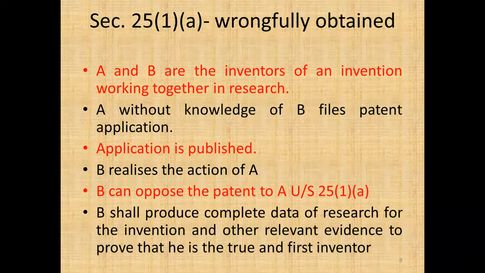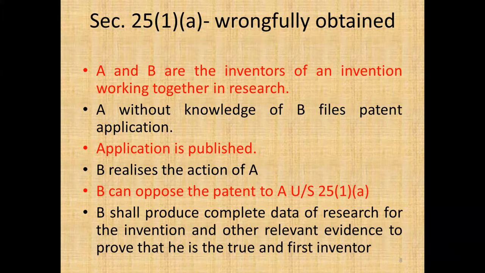Now, what happens? B, the co-researcher, files a patent application for the research which they have been carrying out for almost 2 years without the knowledge of the researcher A. So he files an application under his own name for his research, and researcher A is following up with the patent office journals. After a period of, say, express publication has been filed, after a month, he finds that B has filed a patent application for a research which they both have been doing jointly, wherein A's name is not appearing. So is A not affected here?